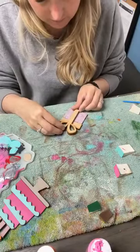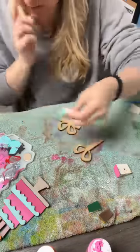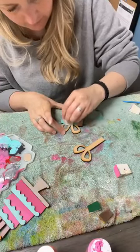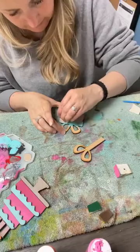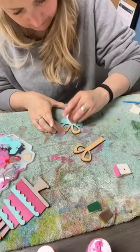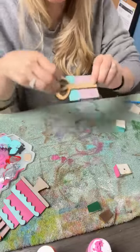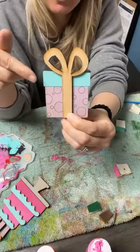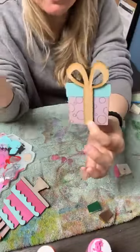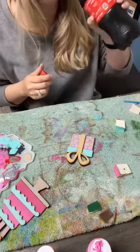And let's do blue on here again, top of our little box. Should our bow be blue too then, since I did the top of the box blue, or should I do that pink and then different colored pink polka dots? I don't know why I'm asking you guys, because I can't see the comments. So I can't really do what you're asking me to do anyways.